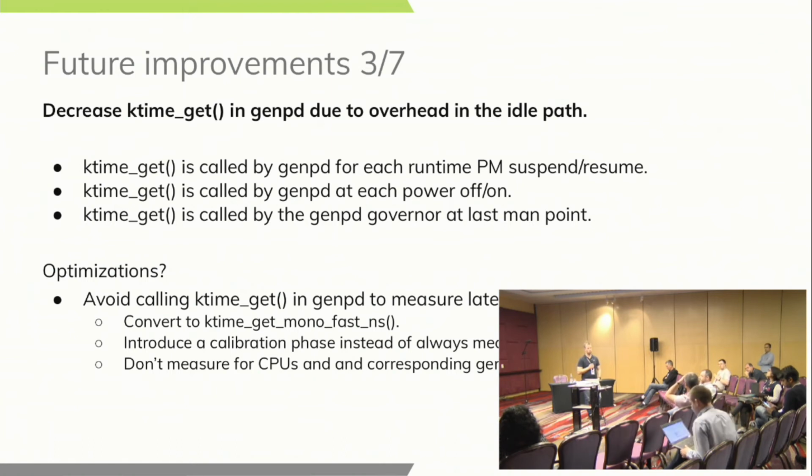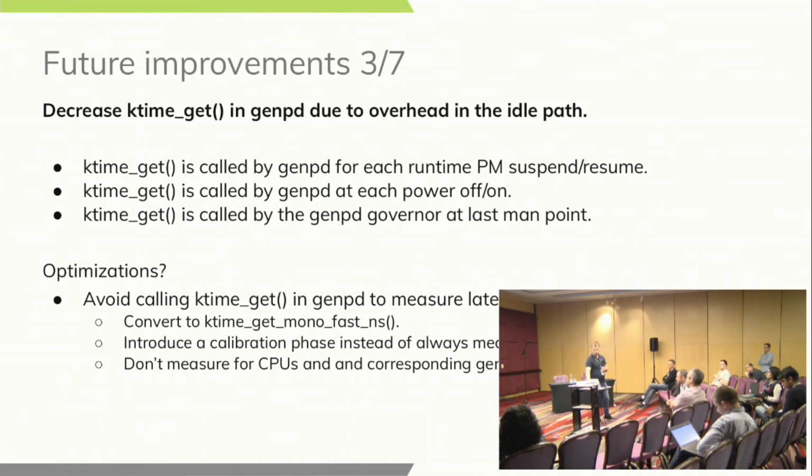Yeah, getting the time is costly. But clearly you don't need that for CPU because CPU idle is doing the same already. Or you disable what CPU idle is doing. I mean, CPU idle and GNPD are measuring the same thing. Well, it's using the same metrics, but it measures different things. Yeah, you're measuring even more things, but I'm still using the same values. Yeah, you're right.